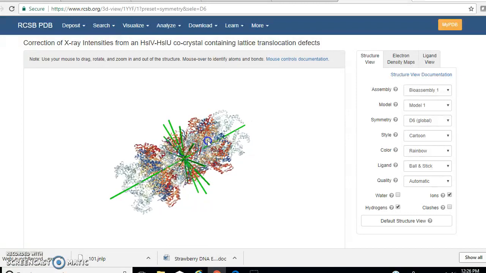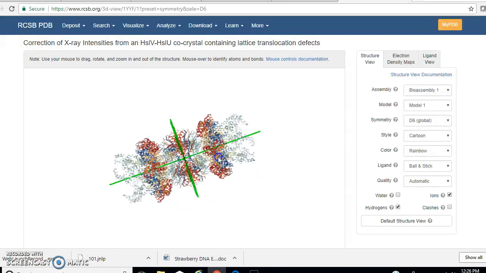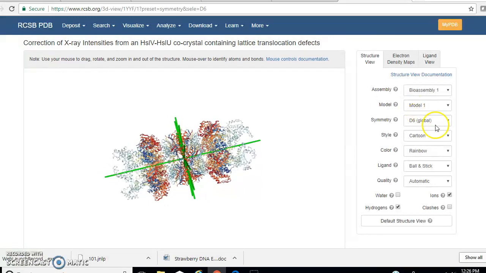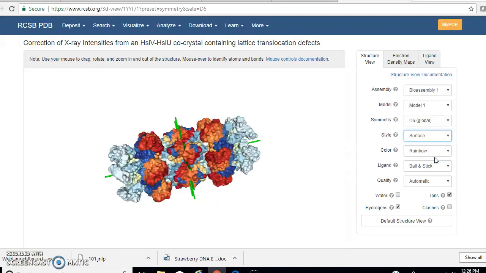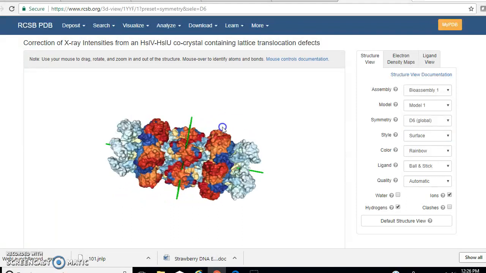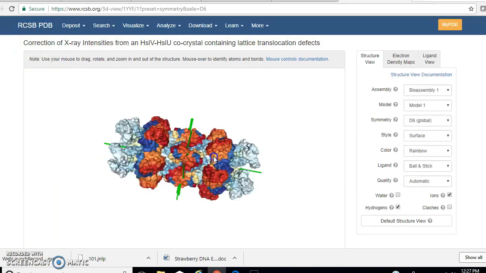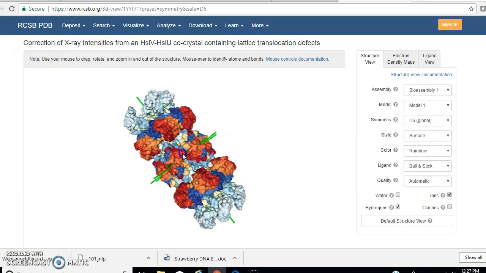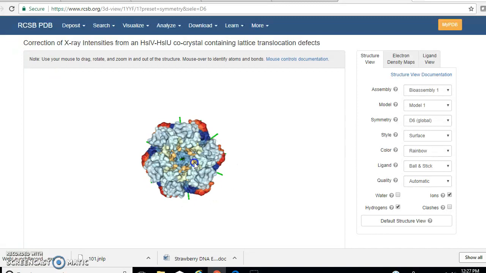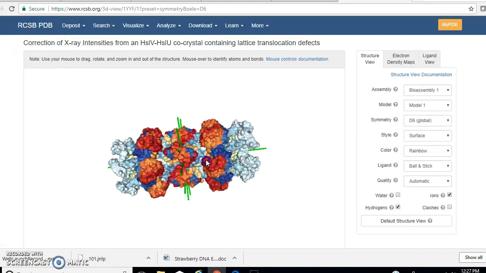And another thing that you can look at is a slightly different view. I really like this cartoon view because it gives you a look at some of the shape of the protein and how it's folded. But if you click here, you can also check out another one, which is the surface view. That also gives you a cool view of the protein, thinking of it as really a molecule. So this gives you more of a filled in version to look at, and this can be a really cool picture as well. Notice when you look down the center of this one, it's a little bit hollow in the center. That's so it can take in its proteins and cut them up, because it's a protein cutting machine.